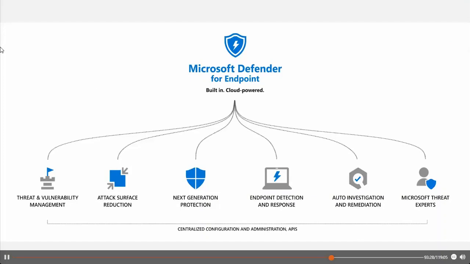It's a cloud-based part, and you have everything included, like risk-based vulnerability management assessment, attack surface reduction, behavioral-based and cloud-powered next generation protection, endpoint detection and response, and auto investigation and remediation to really investigate inside of attacks and understand them over a broad unit, and obviously to integrate with other services together with other signals and bring that all together for a rich security operations center.